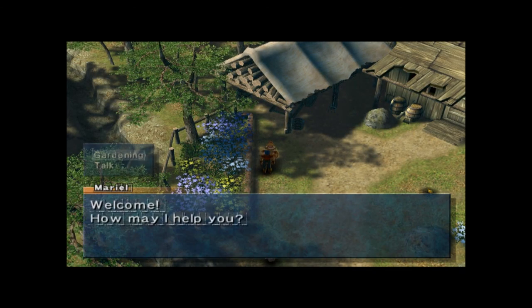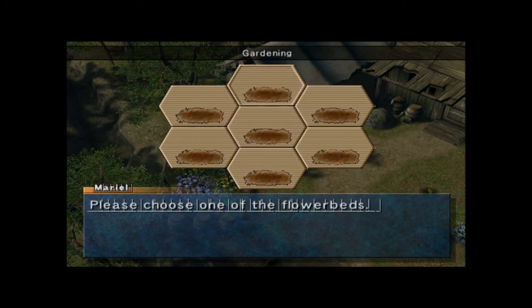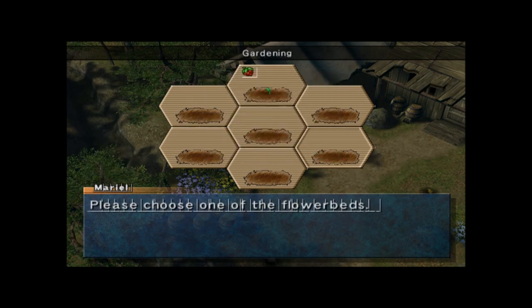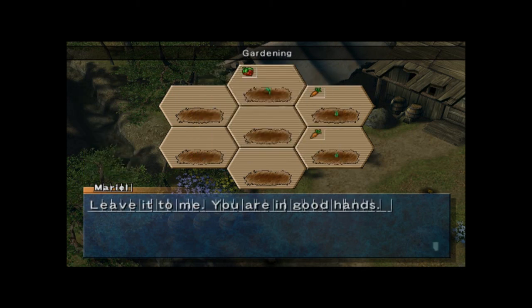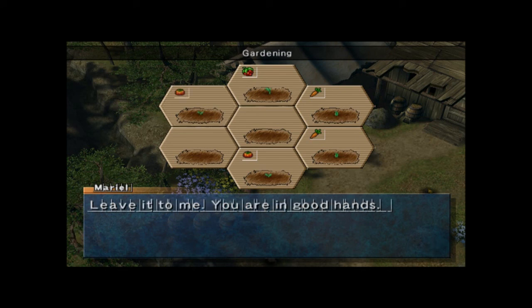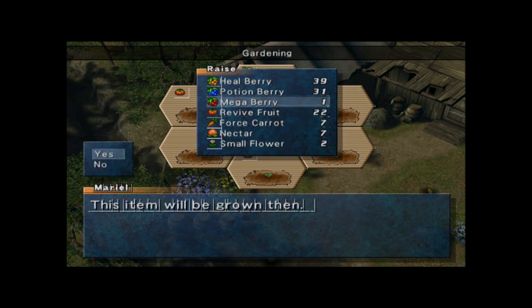Okay, so now that I've done that, let's go to our gardening here. We don't need to grow heal berries, okay? We really don't. I wanna grow mega berries. I wanna grow lots and lots of mega berries, because mega berries are awesome. I wanna grow lots and lots of force carrots. No joke. The more you've invested into your force carrots, the faster they'll grow. We can't buy revive fruit, so let's grow some of those. And I'll probably grow at least one tiny flower. I don't give a crap about nectars too much. Let's grow another revive fruit and another mega berry and a tiny flower. So that's probably the best way to do this. This is a good way to start, and as we get more items, we will obviously be growing more stuff.